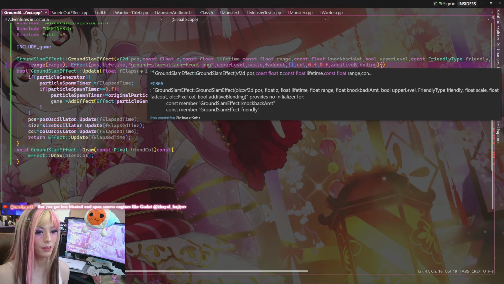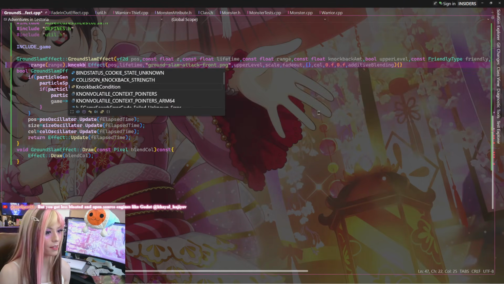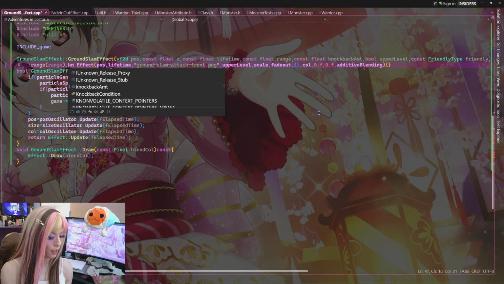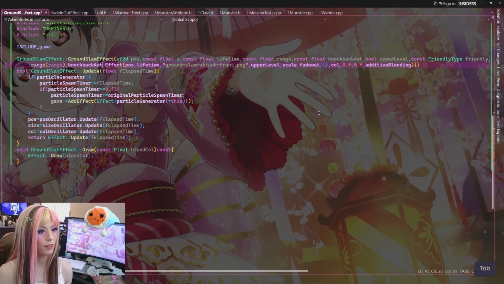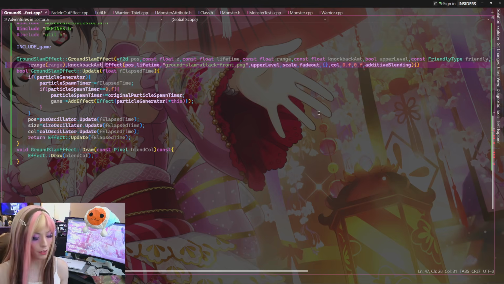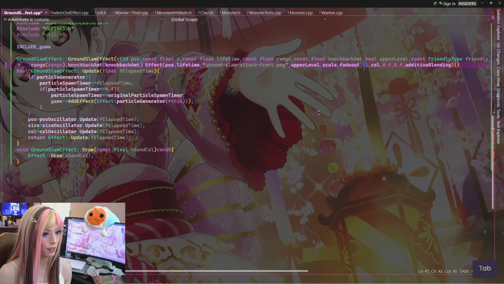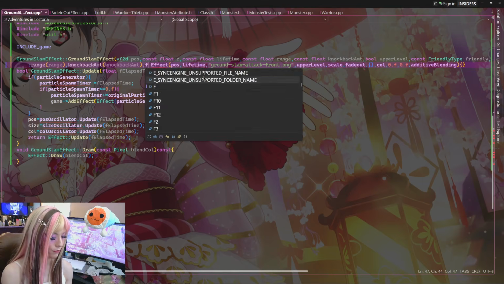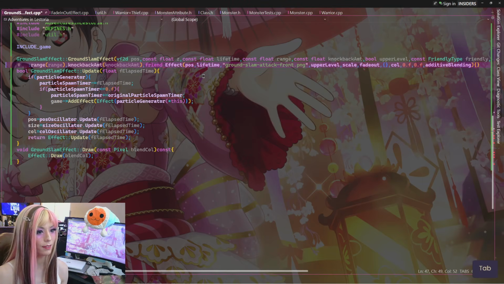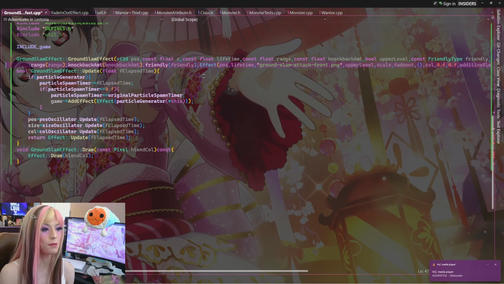I was kind of hoping it would just pop up, but I guess that's never been a feature. That would be nice if I could type comma and it's like, oh, here's the rest of your member variables you have not initialized yet. But I guess that could be too noisy. And then friendly. So friendly is friendly. And then that's all of our const member variables set.